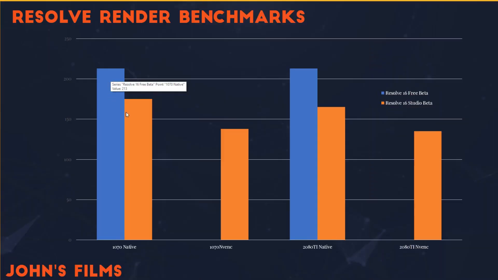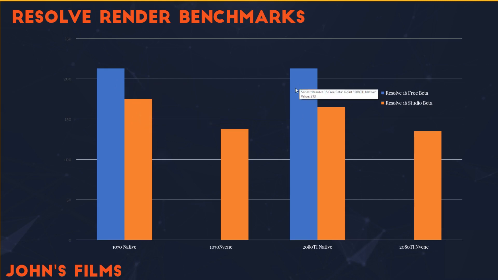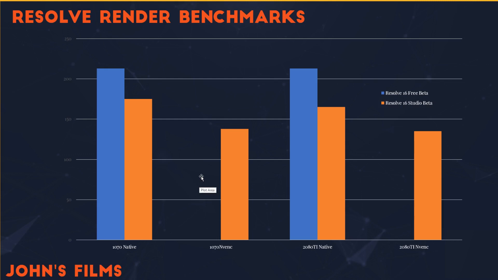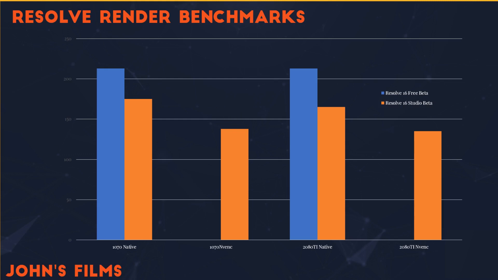Here in the benchmarks, you can see that the 1070 improved from the Studio to the free version by a pretty significant amount. In fact, if you look over at the 1080 Ti, again running native mode — the 1070 Ti and the 1080 Ti took the same amount of time in the free version. I see only a slight improvement in the Studio version. There's not much difference between the 1070 and the 2080. There's a chance that the smaller benchmark I ran isn't deep enough to exacerbate any issues that might exist between the two graphics cards. But when you're looking at a broad swipe, considering this is the average of three runs, I start to wonder if the graphics card is entirely worth it.